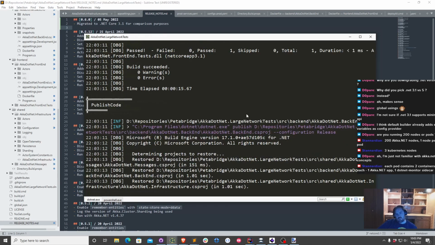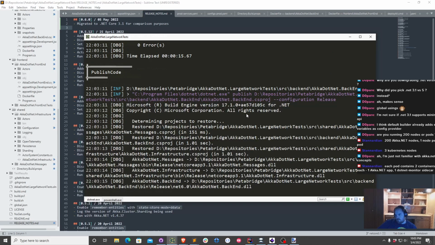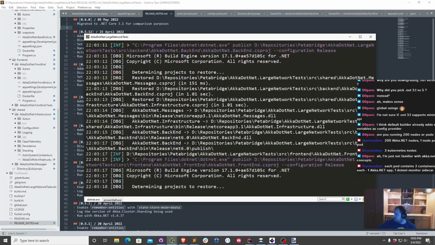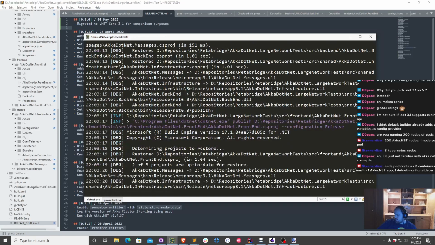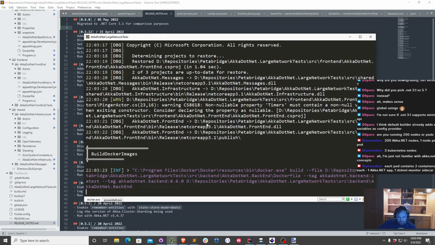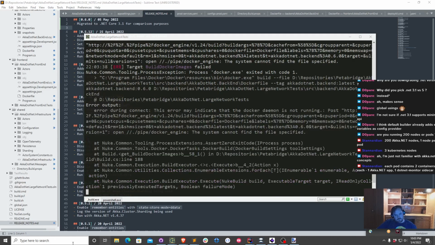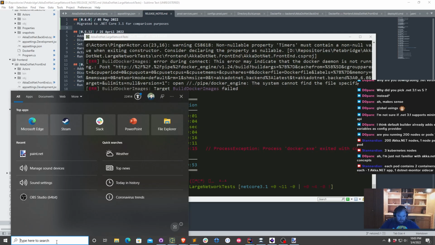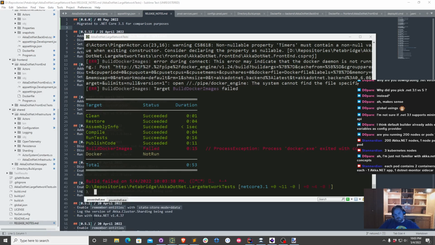Okay. Well, so far so good. Aha, you know what? Who has 2 years and is not running Docker on the machine?